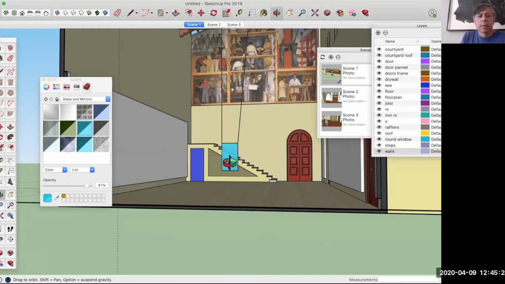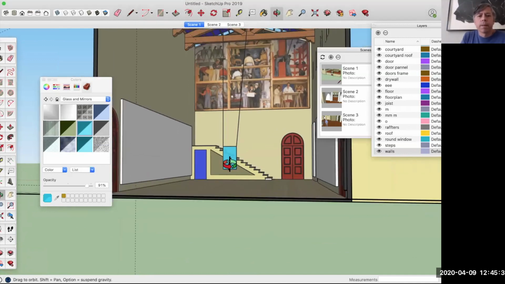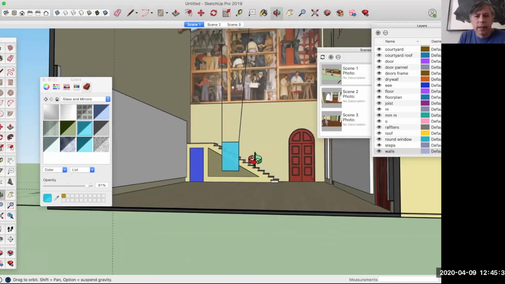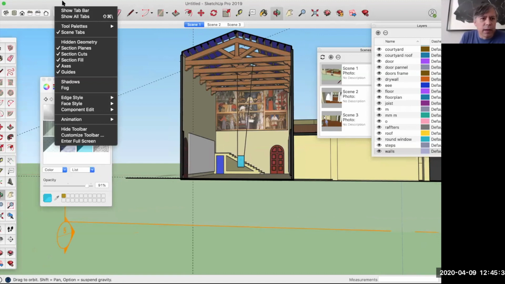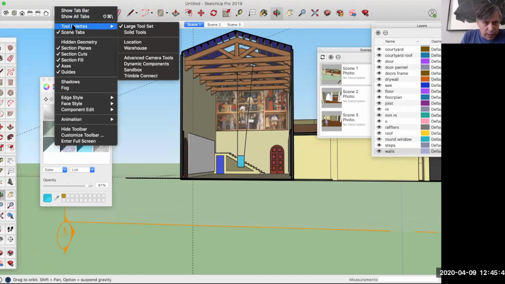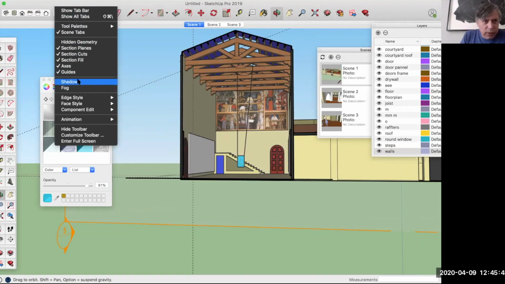And then how do you control the daylight, or how the lighting enters the space? Daylight, so go up to View. And up here, one, you can add shadows. Let's go ahead and click shadows.